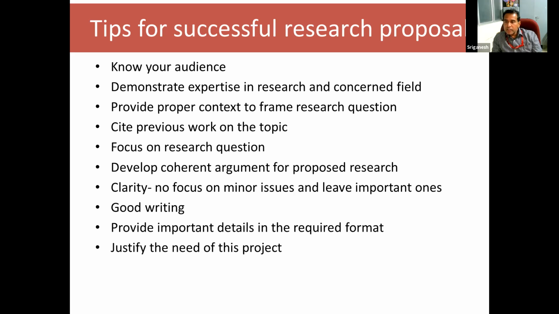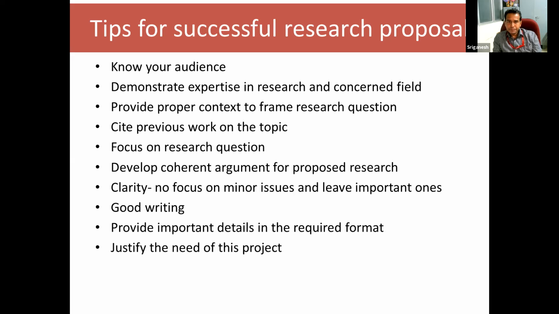Provide important details in the required format. Most of the time, especially with regards to CTRI registration, they will just send it back to you. It is not in the proper format. The scientific title and the public title are both the same. Make the title more relatable to the public. So back and forth, the trial registration date goes further, and you will not be able to recruit your first patient before trial registration. Justify the need for this project. The justification for conducting the research is very important. Unless that is satisfactorily addressed to the needs of the reviewer or the reader, again, that may not find traction among the readers.